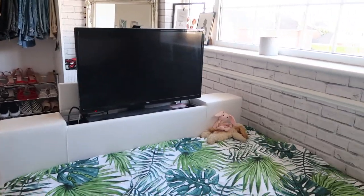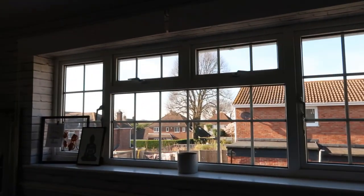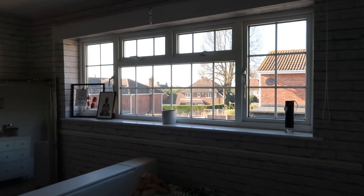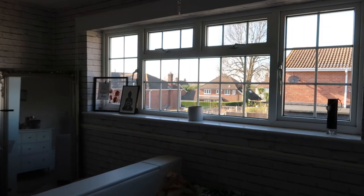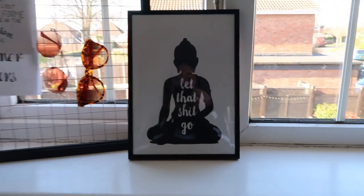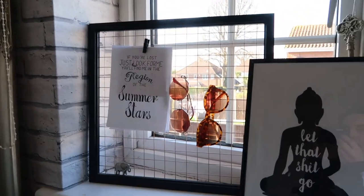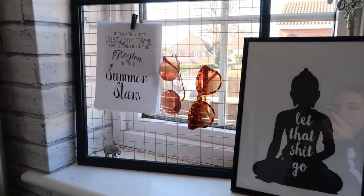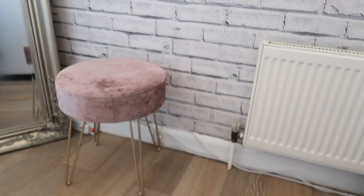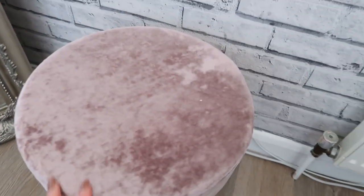Everyone is always so fascinated by that — I bought the TV separate and then you buy the bed. So then I have this big window, it's absolutely massive, it nearly takes up the whole of that side wall, but it's really great because it means my room is always really light. We just have some vases along the windowsill, and then I have this poster that says 'let that shit go', and then this which I normally hang all my sunglasses on but the rest are in my car at the moment. And then we have this stool which I actually got from The Range — it was really really cheap actually but it's just so nice and it's like that crushed velvet.